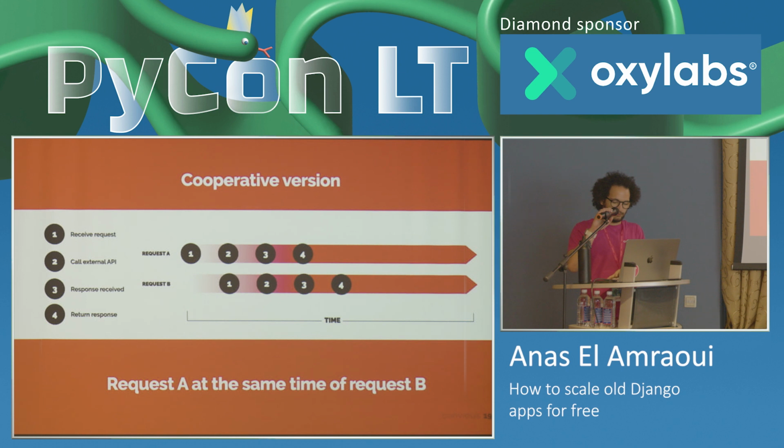Let's look at an example. You have two requests arriving at the same time, one worker. You receive the request, point number one. You call an external API or the database, does not matter. Point number two. Point number three, you get the data that you need. And number four, you return the response after, I don't know, you change the structure or whatever of this JSON. Doesn't matter. So you see here, we cannot do two things at once. So second request needs to wait for the first to finish.